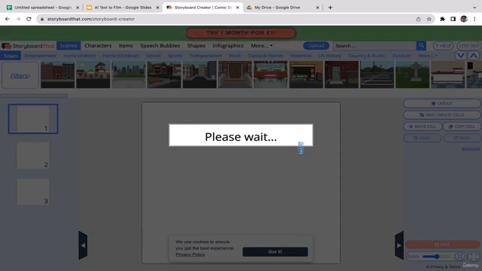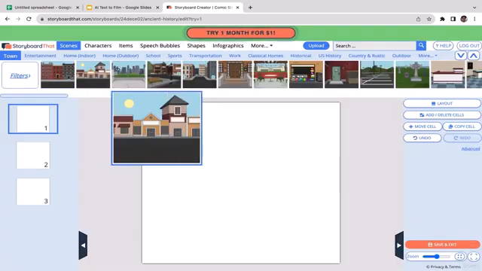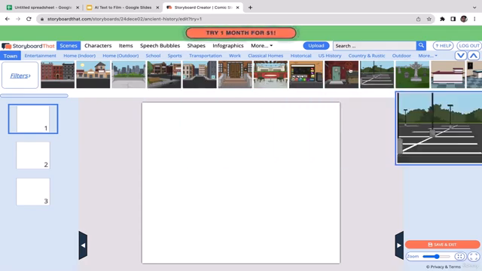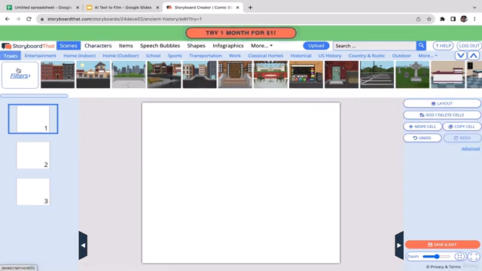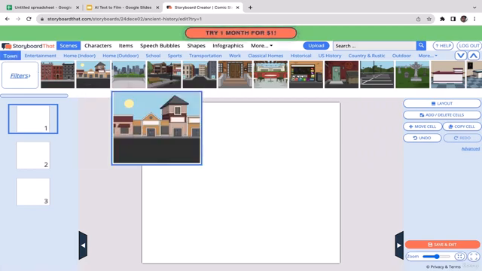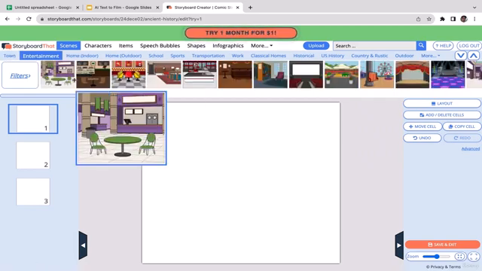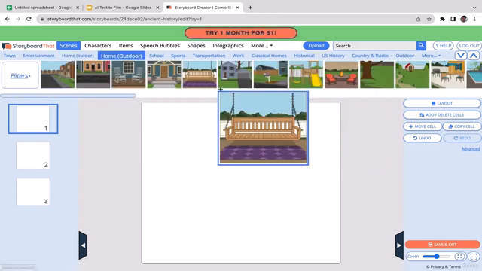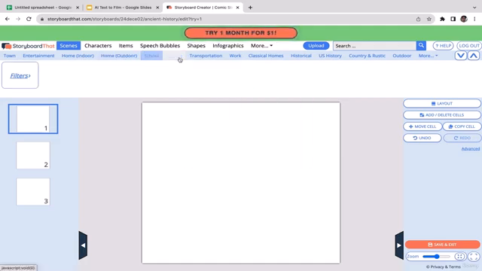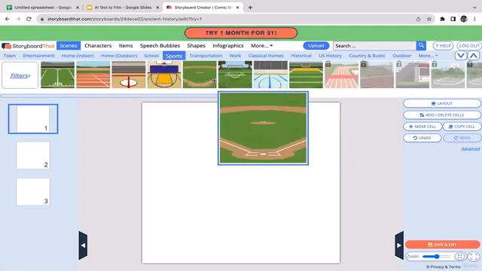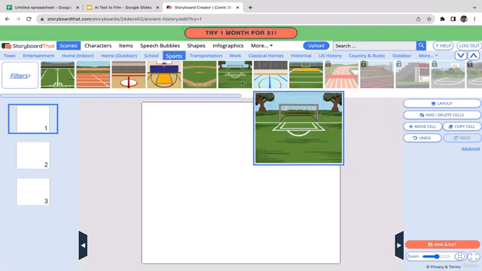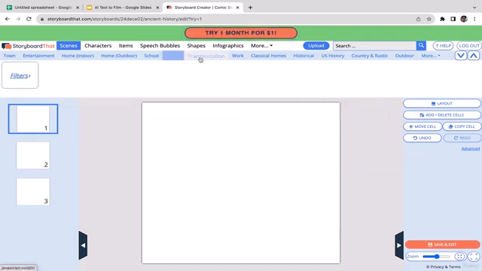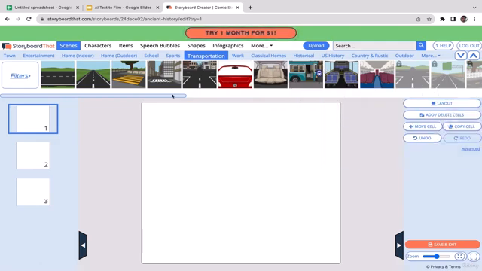As you guys can see, it takes a while to load, but it might be due to my internet connection that's not very stable. As you guys can see, we have many different customizable templates available for you to use. For example, right now we are on the town sections, alright? You can also go to entertainment. Look at this, we have many different places. You can go to home indoor, you can go to home outdoor, maybe school, sport. Look at this, you have this baseball field, basketball field, you have soccer field. You can also go to transportations, like many different templates.